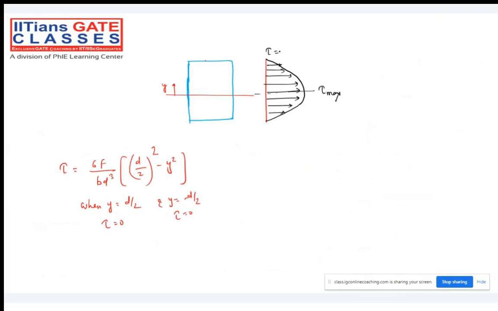On the top and on the bottom, it will be 0. Unlike bending stress, that is going to be the case, because everybody knows that without shear force, the bending moment can be there, or bending stress can be there. But without bending moment, there is no possibility of shear stress or shear force, right? So definitely there will be bending stress also. At the neutral axis, it is going to be zero. At the top and the bottom fiber, it will be maximum. So this is the bending stress distribution, and this is the shear stress distribution. Make a note of it.